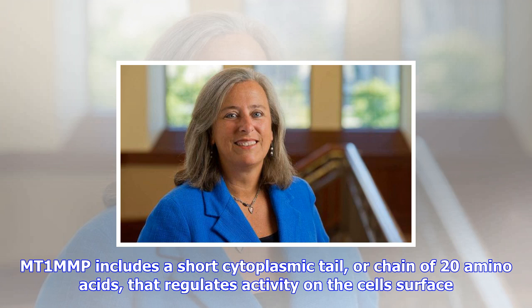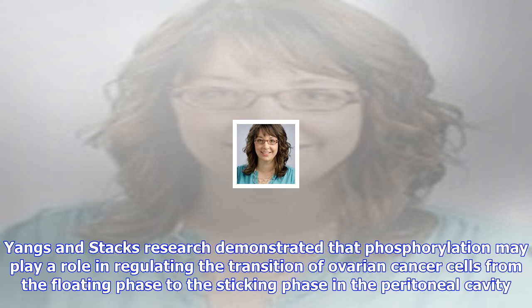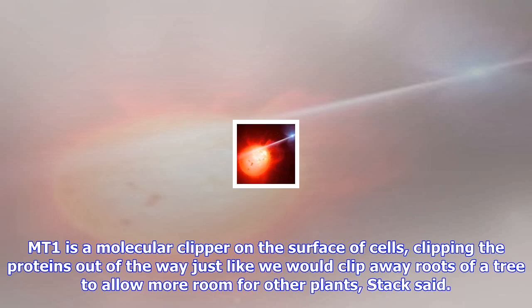The discovery is important because understanding how the different phosphorylation sites function could lead to drug discoveries that target and inhibit the process, Stack said. The review paper, published in Cancers in August, is a 32-page overview by Klemenko, Stack, and Oleg Kim, an adjunct research professor in the Department of Applied Computational Mathematics and Statistics, that summarizes current research into ovarian cancer metastasis and chemoresistance. The paper also outlines computational models that could help understand these processes.